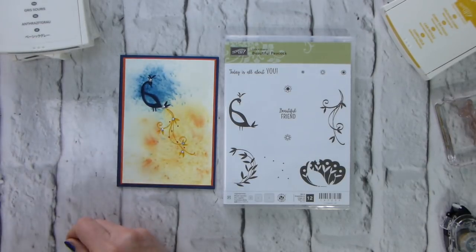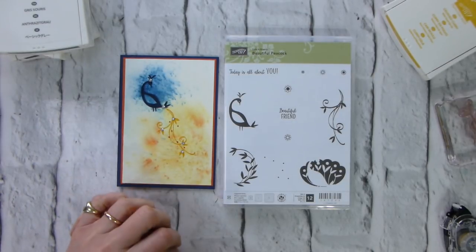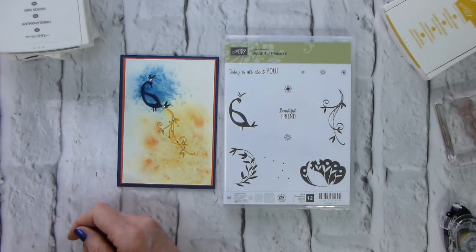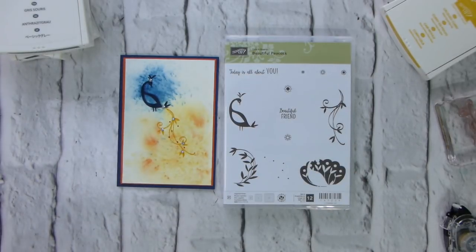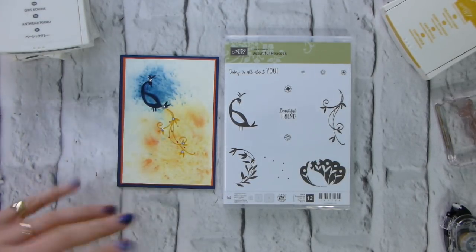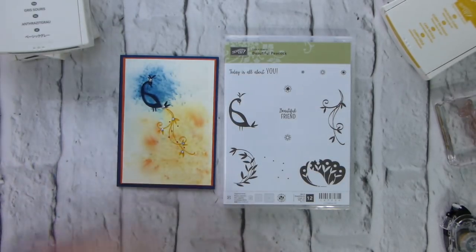You can get anything off the clearance rack as well, but why would you? Buy the most expensive stamp sets your heart desires, and if you do buy the most expensive stamp sets in the catalogue, it takes the total up to somewhere around just over £200, all for £99 shipped direct to your door. Then you get 20% off future purchases until at least the end of June. Between 80 and 85% of all Stampin' Up demonstrators are their own clients and customers - that's all they do is buy for themselves, so you will be in very good company.